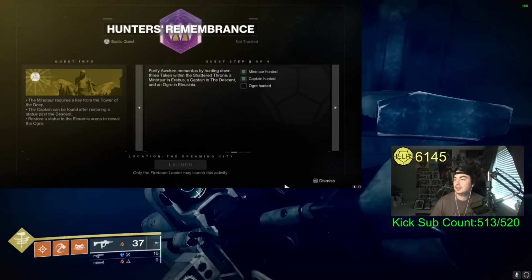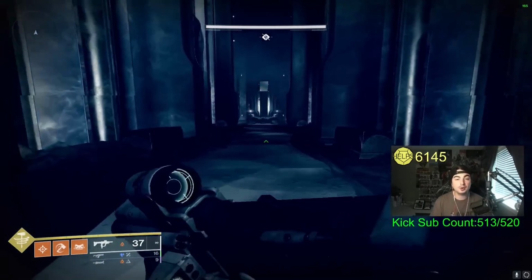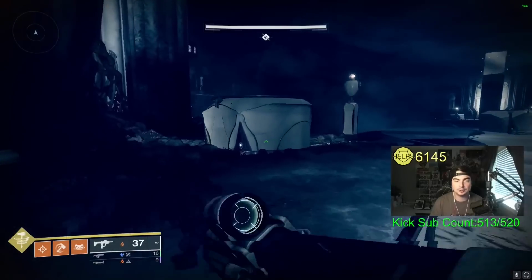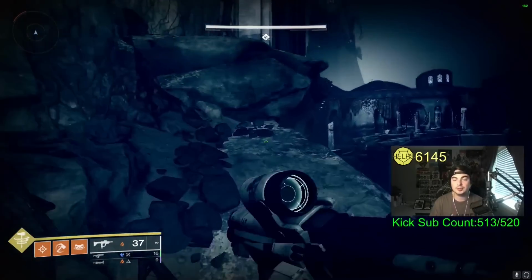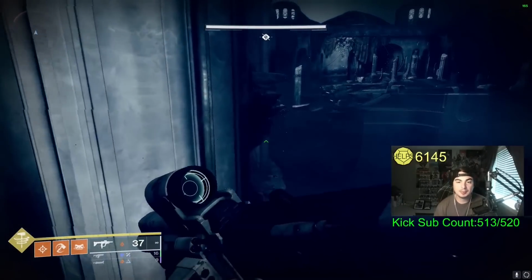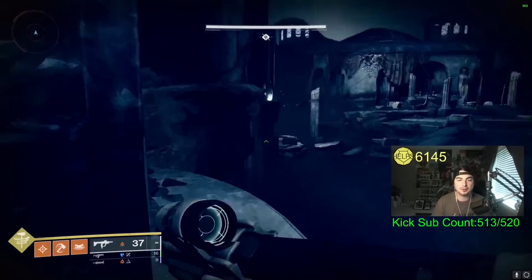And all we have left is the Ogre. So for the Ogre, this is probably the hardest part of the whole dungeon, and the hardest part of the Wishender quest, because this Ogre room is no joke. There's going to be a lot of enemies, and a big Ogre boss in the middle. On top of that, we have to grab a token and spawn a mini Ogre in and kill that before we kill the big Ogre.